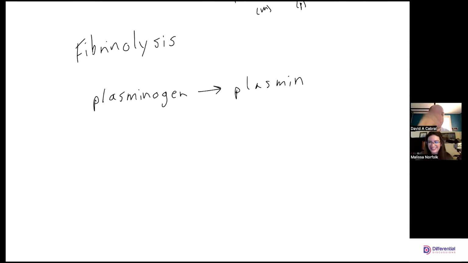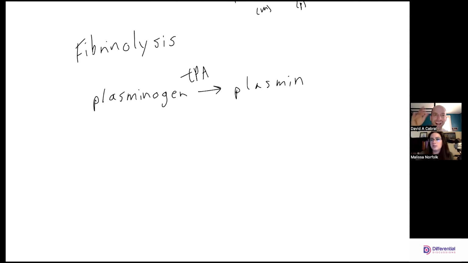So now how do we get from plasminogen to plasmin? Well, we're gonna need our friend TPA, tissue plasminogen activator, to activate plasminogen. There's also urokinase, UPA. It's just going to come from different sources. TPA can come from our endothelial cells, whereas UPA is going to come more from cells found in the urinary area, so the kidney.